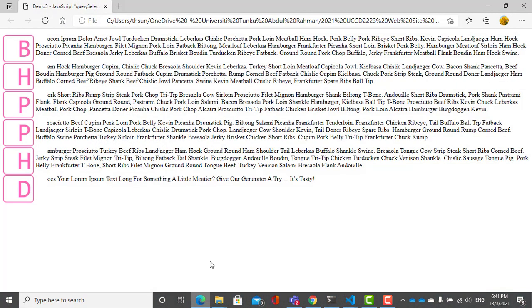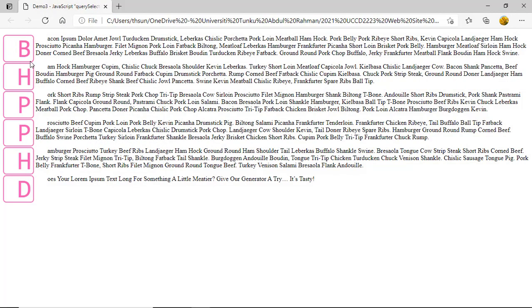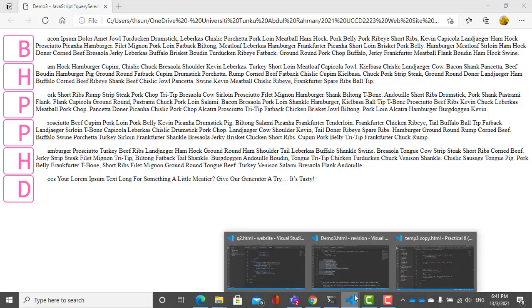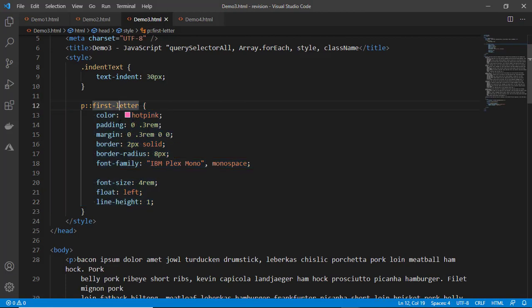The first letter of each paragraph is in hot pink, it has a border, and it also has the padding and margin, and the border radius.